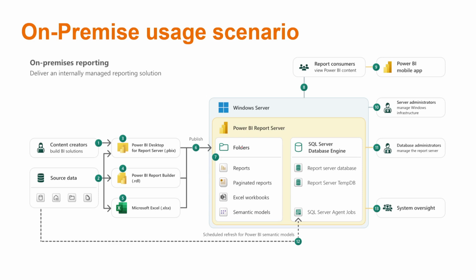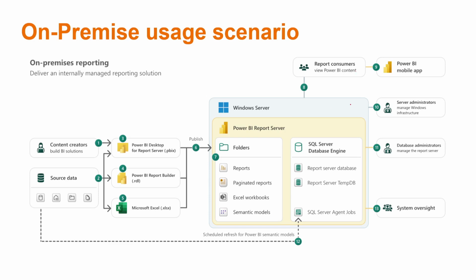Once they are published, the repository of the Power BI report server would be staying in SQL Server database engine, and their SQL Server agent jobs will be handling the source data as well. Then once these are published, you will be sharing those reports with the report consumers, where they can check either through Power BI report server website, web application, or through Power BI mobile app.